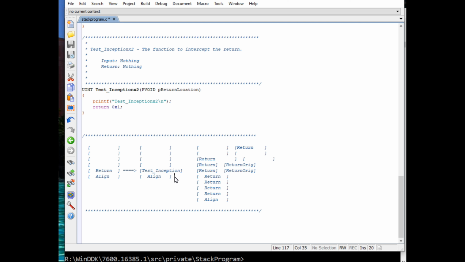So that's aligned, that's not aligned. That's aligned, that's not aligned. That's aligned, that's not aligned. That might work then. Since this one's not aligned, we could put the return to the original here. We could put our test inception here.